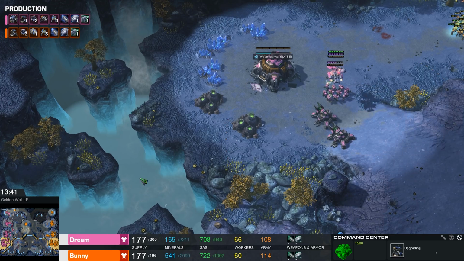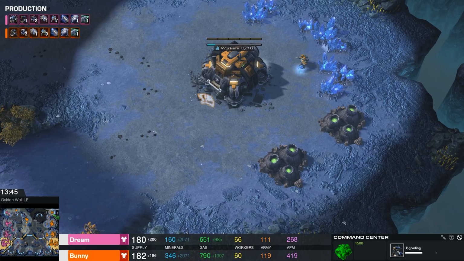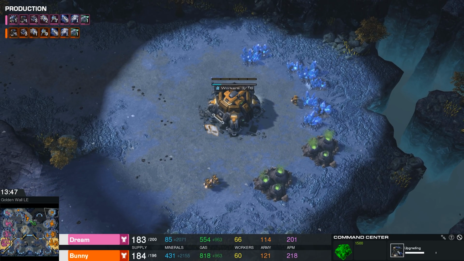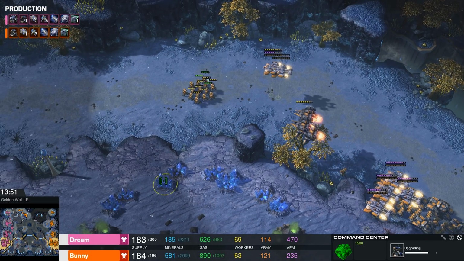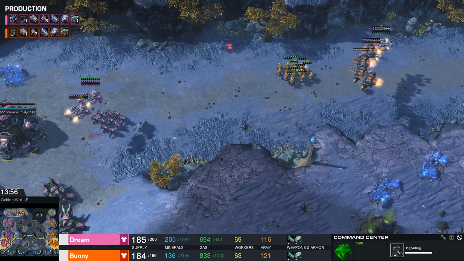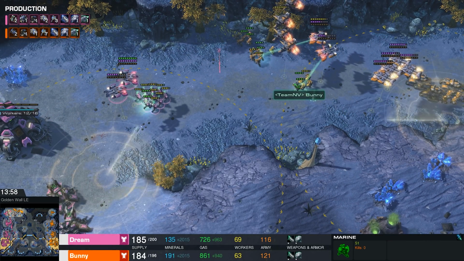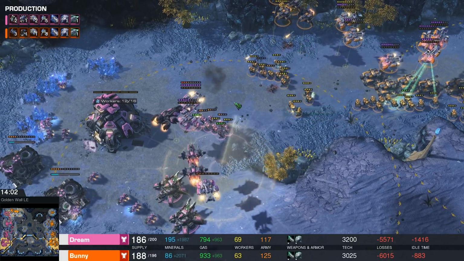Okay, so both players managed to go up towards the fourth base. This one is going to be upgraded to a planetary fortress on both sides of the map. I can't get over how identical this game has looked so far. It's actually kind of insane. Obviously there have been small side steps here and there, but they're both going down the same road.